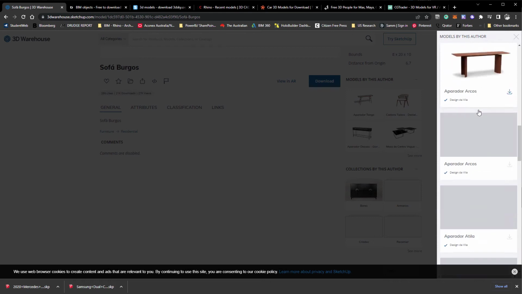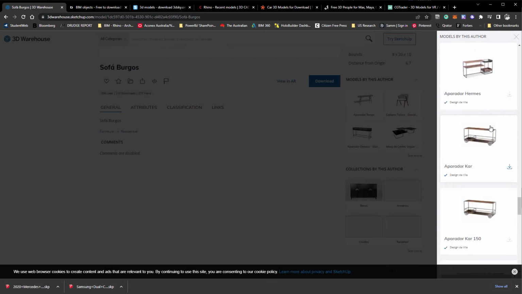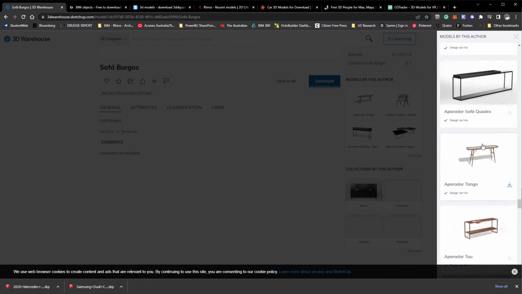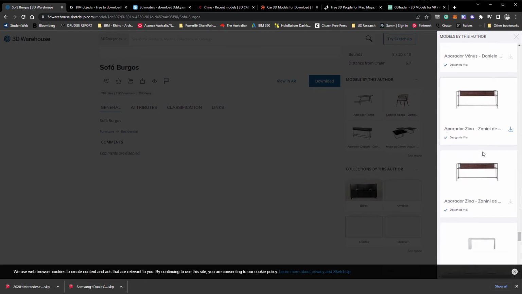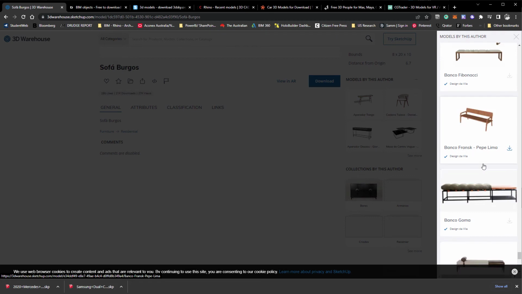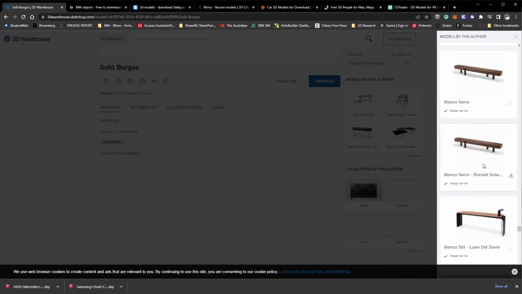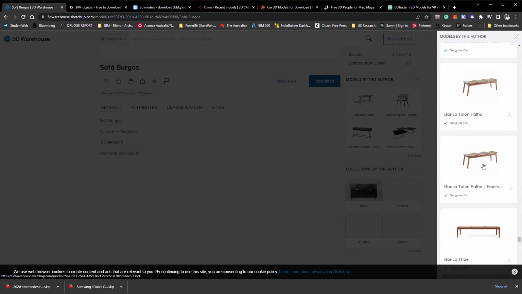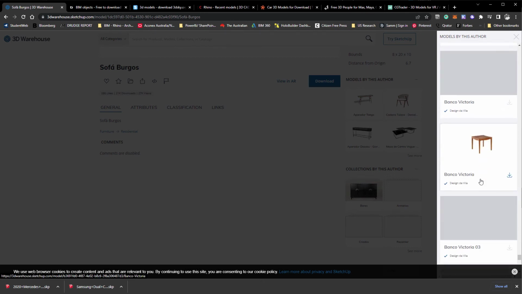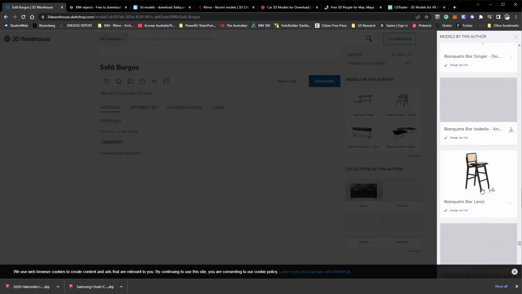Okay, so I'm seeing some side tables, lots of side tables. Wow, there's actually a lot of content here. That is a lot of side tables. Okay, some bar stools. So this is actually a very good one, I think, just from the sheer volume of selection here. I'll tell you what. Is there another? The bar stools would be useful.